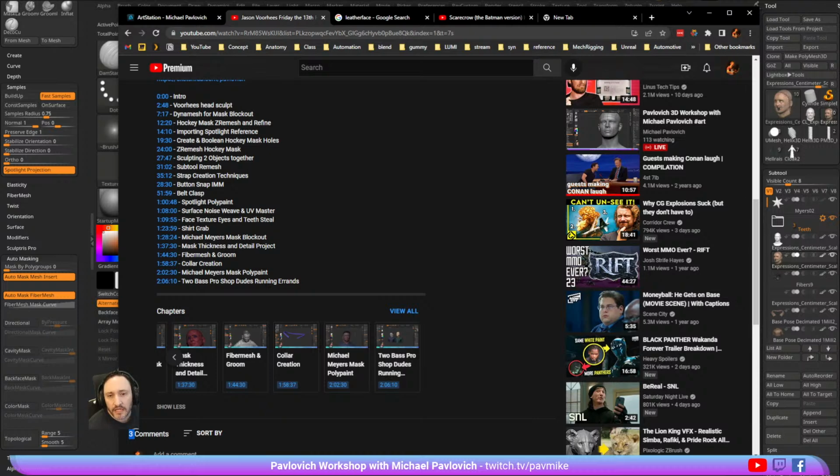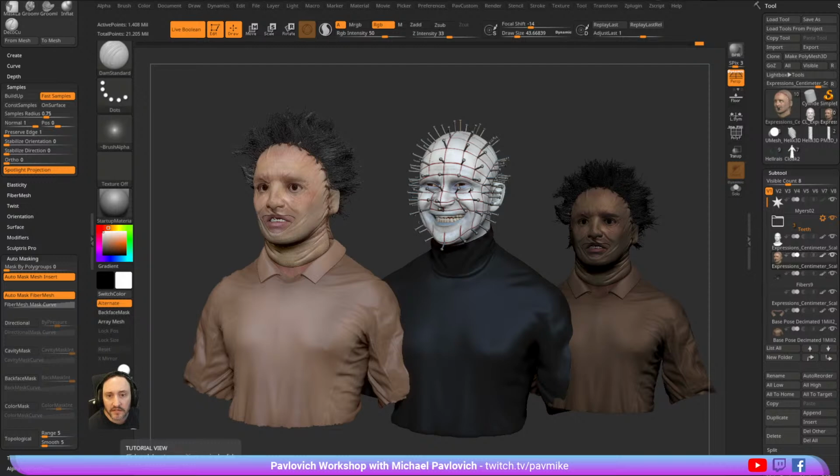Alpha and split screen. Split screen, yeah, it's a tough one. I'm not sure how much functionality you can get out of split screen just by default.